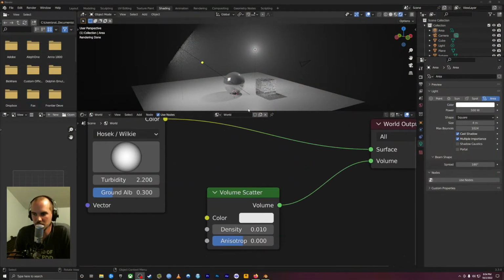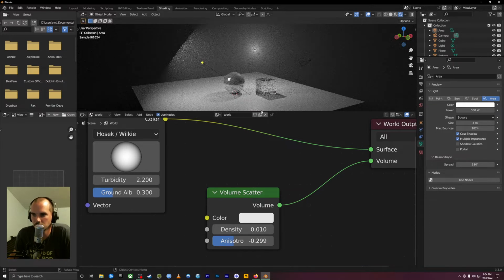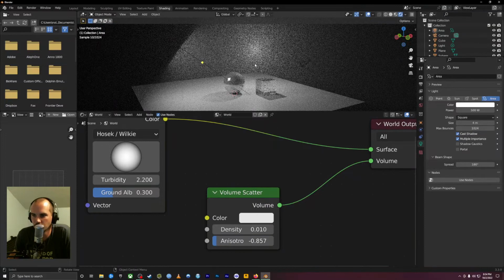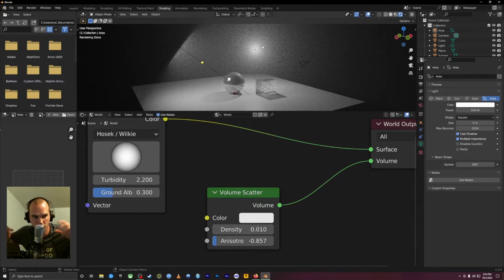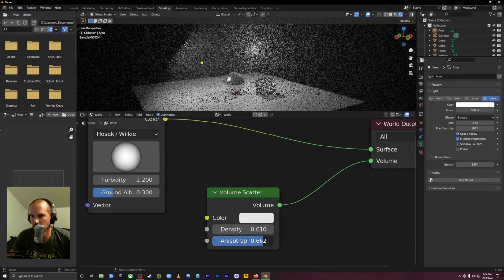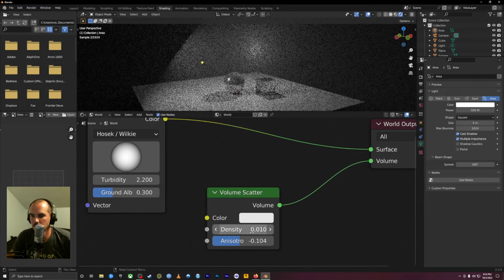Changing the anisotropy here kind of changes how far the light travels through the dust. It changes the thickness of it, especially with these really low density values. You can start to see a difference in the anisotropy, or in the lighting. To me now, there's more light being seen, but it's not any brighter. Whereas if I go to a positive value, it seems not quite as bright, but maybe more spread out. I don't know. This is just something you have to experiment with.